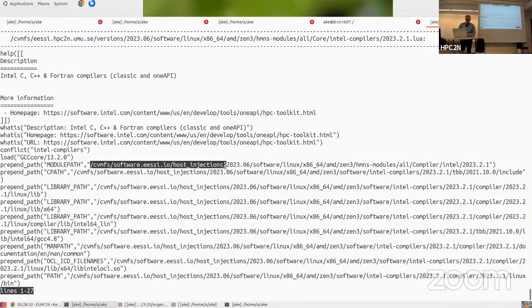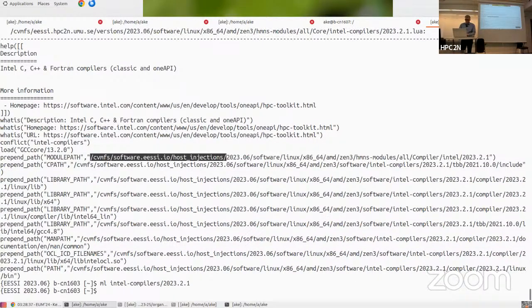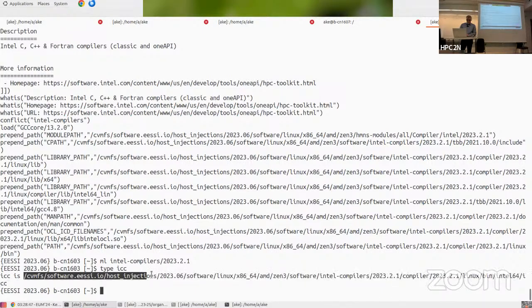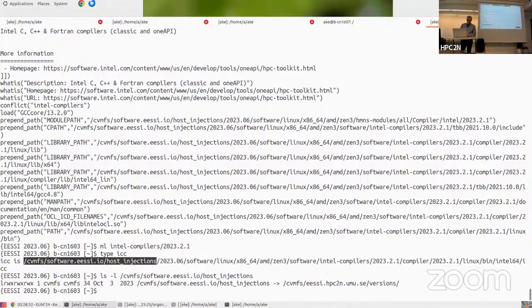I'll explain this afternoon what this actually does, but this is basically a symlink to a location you control. So there you see it's going into the host injection, and if I'm trying to do that, it points into our CVMFS tree. And so I have the Intel compilers.